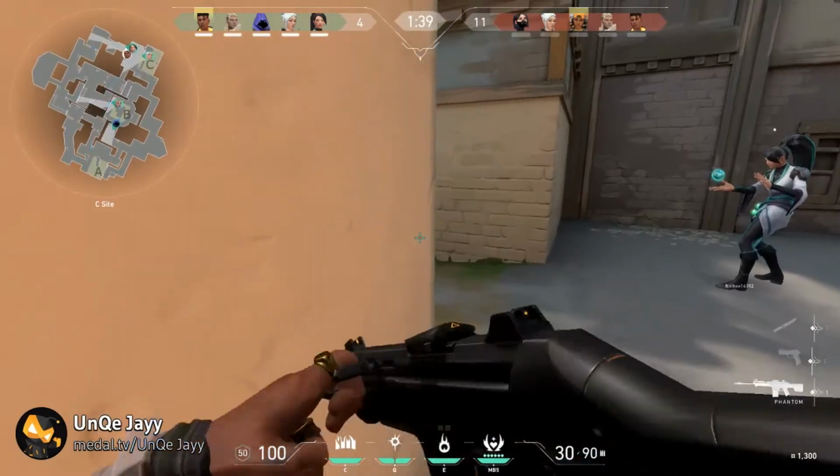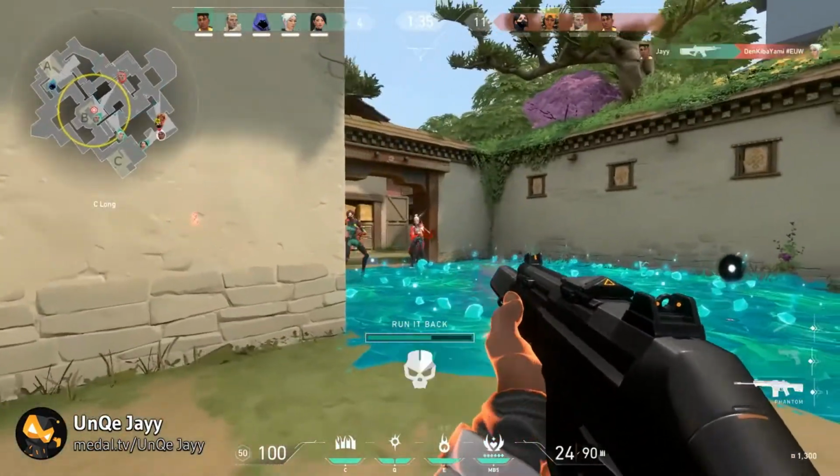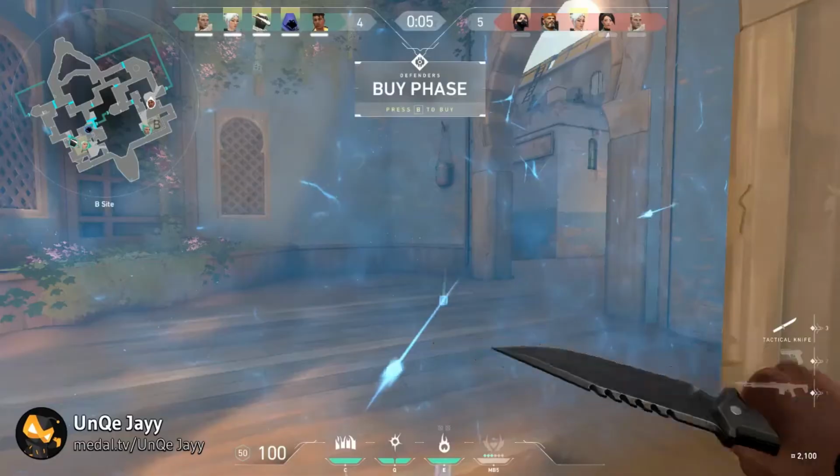You can use him for recon, or what you can do is rush down C long like a madman, try and get as many kills as you can, and say bollocks to the rest of the team. You can do that, I've got 2 kills. I'm very fond of both, but in my opinion, using him for recon is much better.